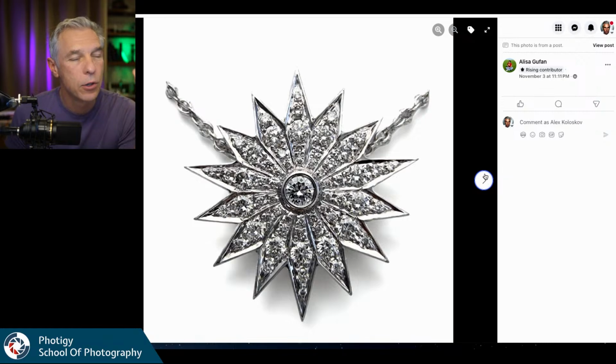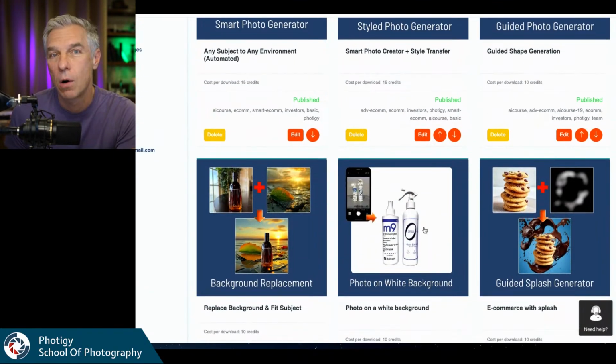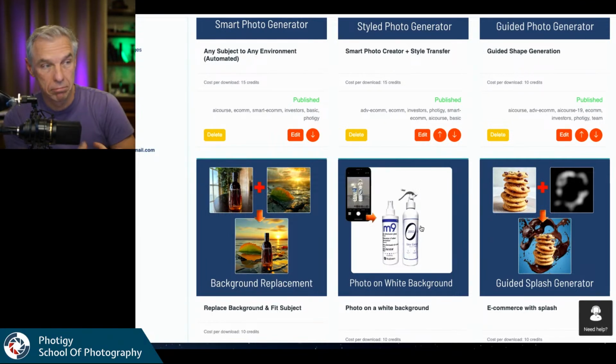And talking about this application, you probably used the one that removed the background. Of course, if you have Photoshop, most likely it should do a better job. This is for people who don't have Photoshop.